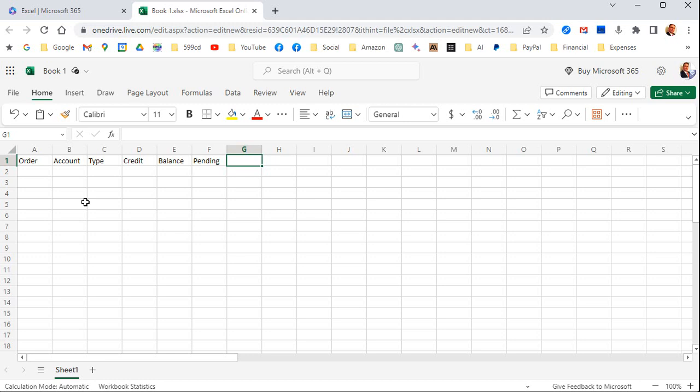And then finally, I'm going to make a transactions column. And this is where transactions that haven't even hit your account yet that you've made will be put right there. For example, if you pay your credit card bill, you'll put something in your transactions column for your bank account because the bank account doesn't even know about it yet. So it's not going to show up in your balance, not going to show up in your pending. And as soon as the credit card company processes that, then your bank will know about it. We'll move it over to pending.